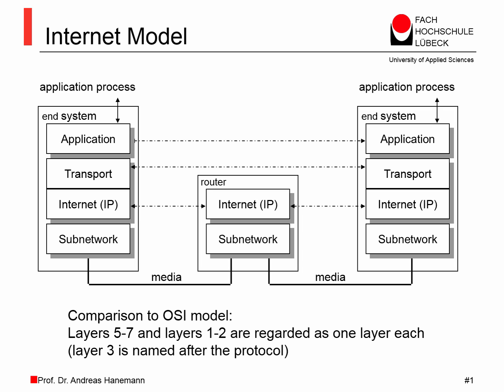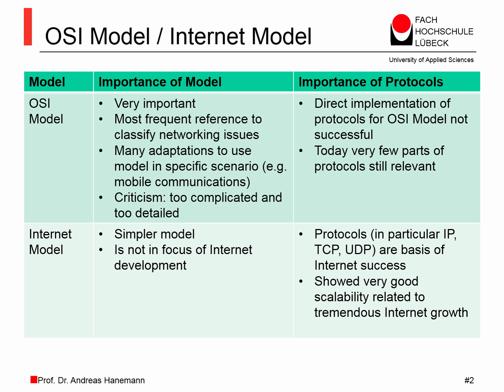Then there is the Internet layer, which is named after the Internet protocol IP. It corresponds to the network layer in the OSI model. Then there is the transport layer, which corresponds to the transport layer in the OSI model. And on the top there is the application layer. So the application layer corresponds to the application-oriented layers in the OSI model. That is, it is a summary of the layers 5, 6 and 7 of the OSI model.